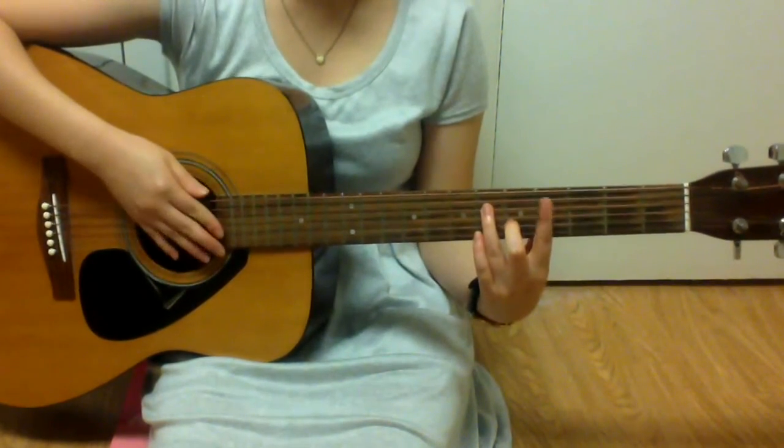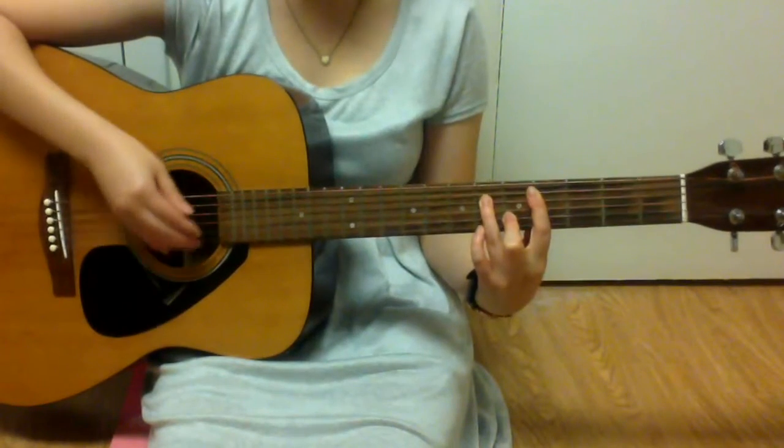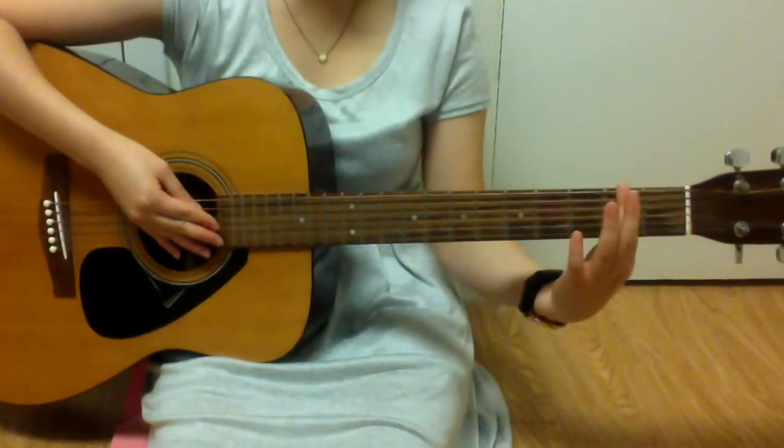And then this is a chord that we had before. So bar and then 3, 2, bar, and then you go to 2nd fret.